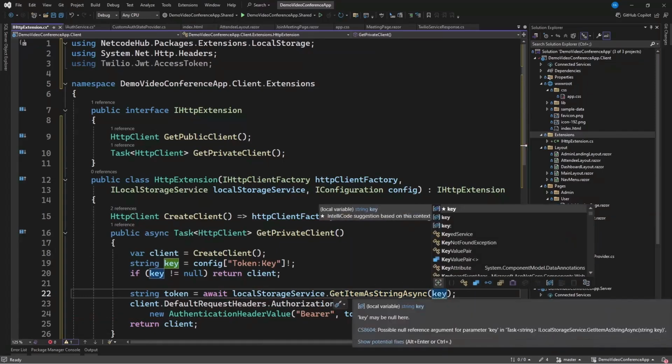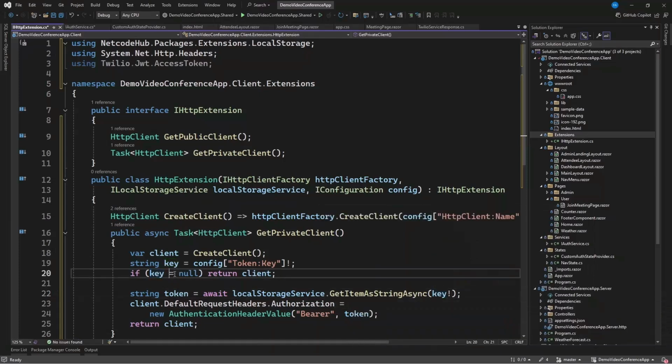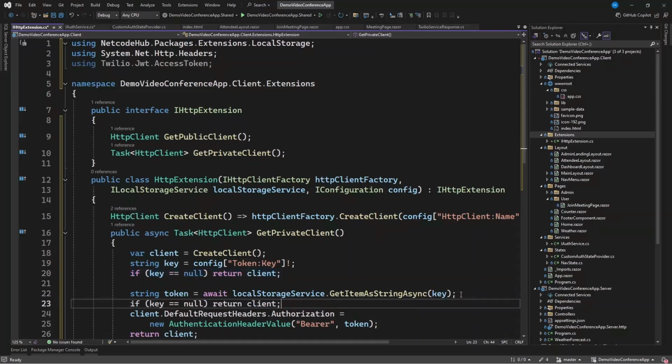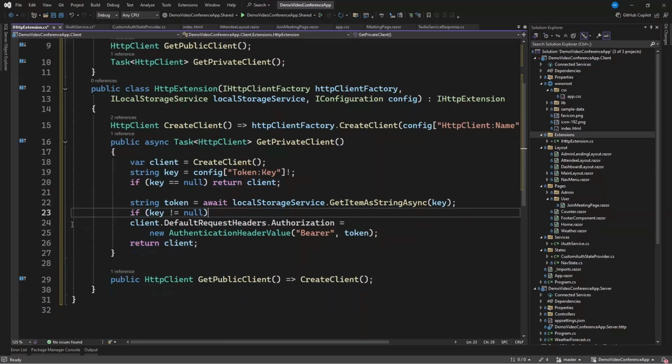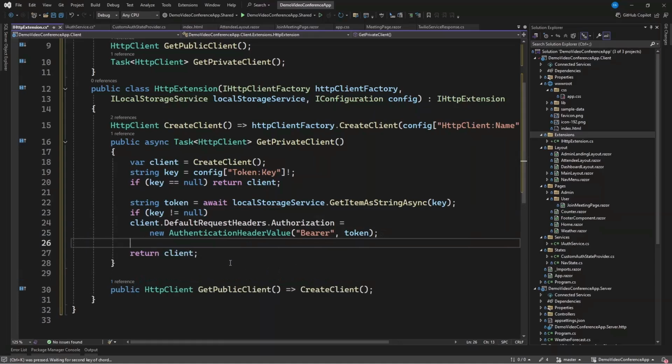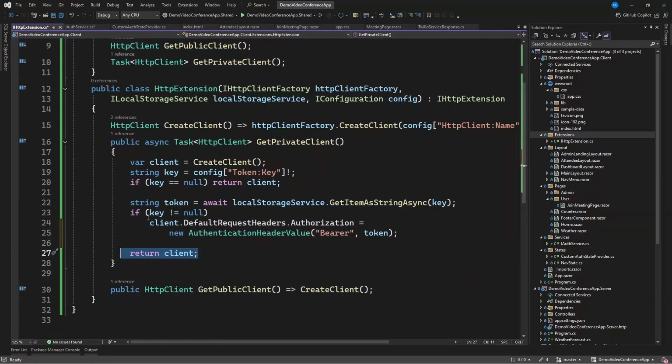So once you have this, if key is equal to null, that's what we're doing. Okay, then from here, we get a token. So we can also check if token is equal to null, then maybe if token is not found, you want to return the same client. But in case token is found, then we add the token here, and I return. So here I can say that if token is not equal to null, then go and do this. Okay, and at the end, go and return the client. So even if token is null, it's going to return client. But in case it isn't null, that's just going to execute this and then return client. So as soon as I get this private client, I'm going to have an HTTP client with authorization header added, and I can make a protected call. Okay.